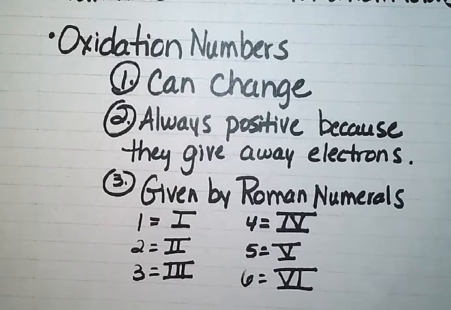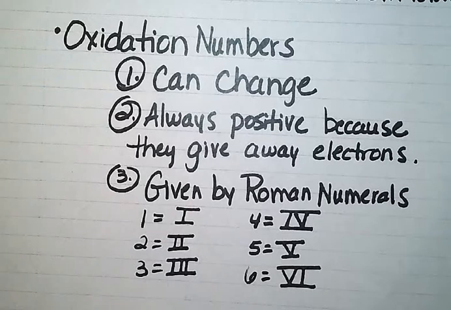We cannot look at the periodic table and know the oxidation number for iron, which is Fe, number 26. If we look up there, it doesn't tell us anything, because those transition metals' oxidations vary. So they have to be given as Roman numerals, or we have to figure them out and write them as Roman numerals. We normally don't go over 6, so we went through 1 through 6 and did a crash course on what the Roman numerals are. And that's what they are.